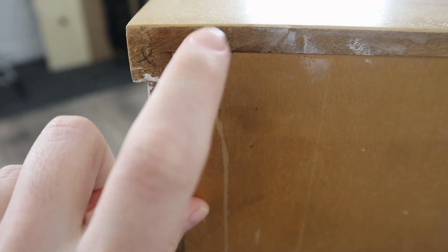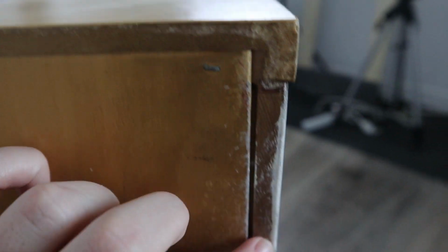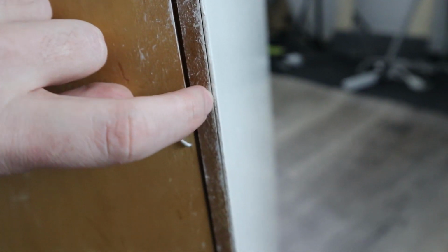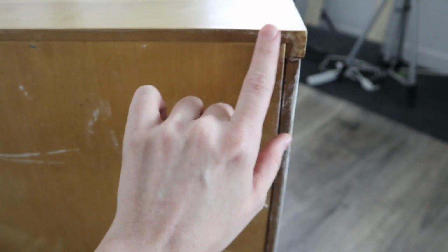I just thought I'd show you the back of this piece so you can see the wood veneer and the wood situation that's going on. You can see here that it's all solid wood. Even this back piece here is wood, but there's a wood veneer on here, I'm assuming it's wood veneer or something else. Yeah, I think it's a wood veneer, but you can see that here it's kind of split off the edge. But that's what we're working with.